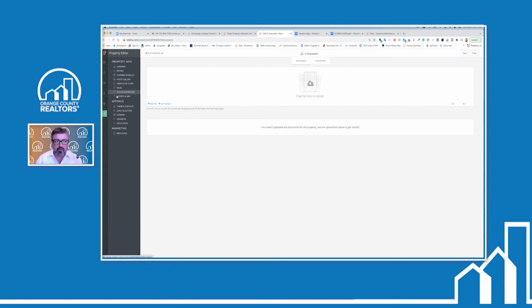Here we can upload our PDF files or documents that we need people to access. Like if this was a lease, guess what we can upload? The application to rent. We go into zip forms, we type in the property address, we now download the form or save it as a PDF document on our computer. And now we can add that file for anybody going to this property website to download an application and submit it directly to me.